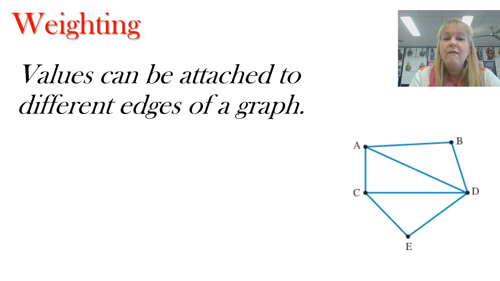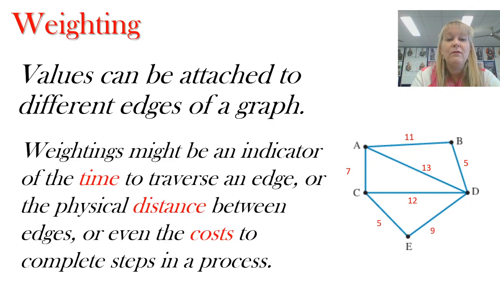Weighting. Values can be attached to different edges of a graph. I've got a graph shown on the right. We can attach different values to those edges. Notice here I've put in some numbers. Those numbers could mean a variety of things. It could be the time taken to travel between two points on an edge. For example, if I looked at point A and point B, 11 could mean 11 minutes to travel from A to B. It could also be a physical distance like 11 kilometers or even a cost to complete a process. So it might cost me $11 to complete the steps of A to B.